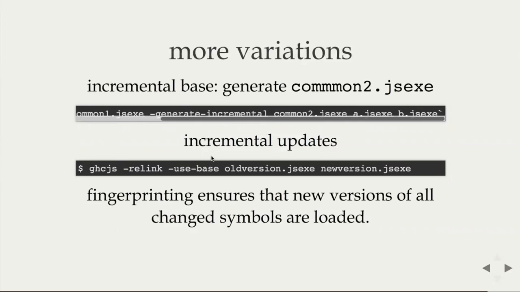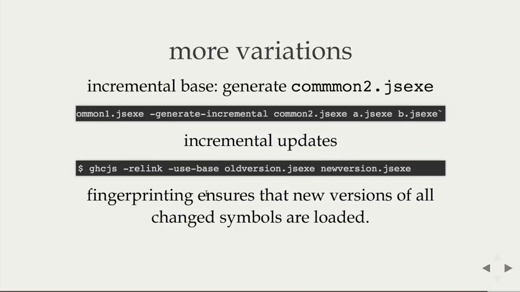The other thing made possible by fingerprinting is that if you have an old version of your app already deployed, you can relink your new version against the old version. GHC and GHCJS don't really guarantee any binary compatibility between multiple versions. But since everything is fingerprinted and everything is available in your .js.exe directory, the compiler will just see whatever is still usable from the original file, produce the new file with everything that needs to go there. It might be a little bigger than you hoped, since GHC might change more. But the guarantee is that it will still work.